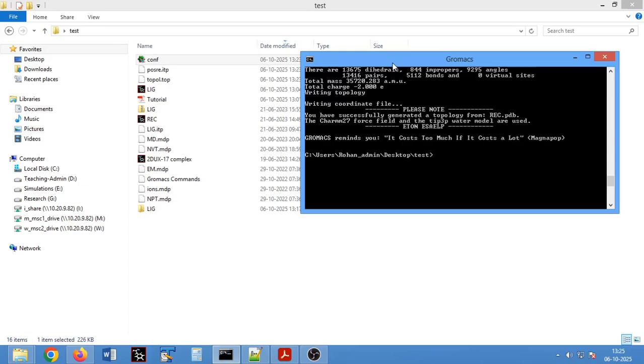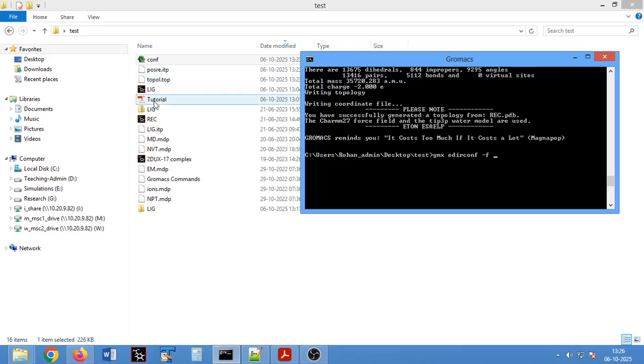We would be using the Gromacs editconf command. I will type this command just to show you how things are. gmx editconf, then we will provide the name of the input file by giving this -f.